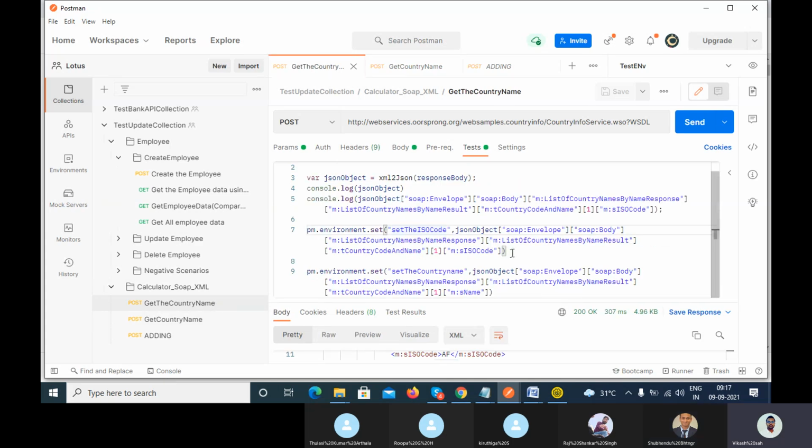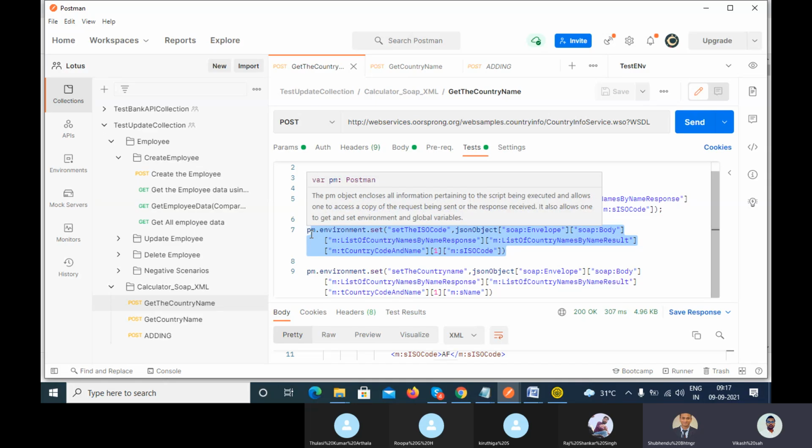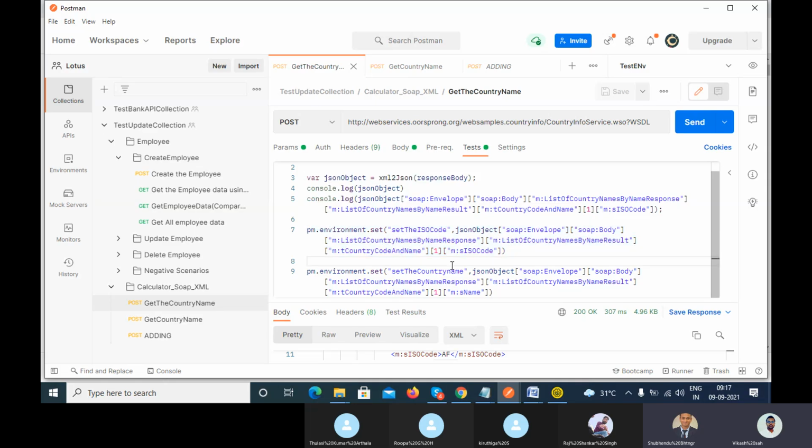Okay. Tell me what we are doing here. We are setting the ISO code. Then what is it doing? Basically, what is this code doing exactly? This code is setting the environment variable.